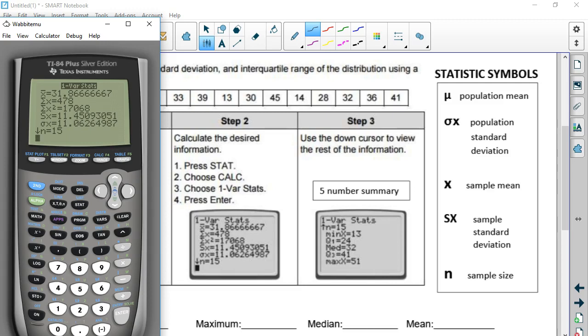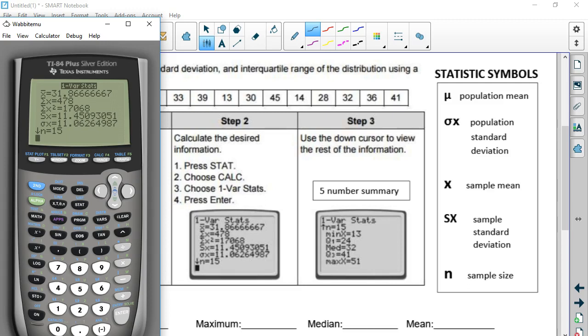All right? Now, x-bar, the x with the bar over it, is the average. This funky looking Σx is just all the numbers added up. And Σx² is all those numbers squared, then added up. Not a big deal. That's the way to get to the standard deviation. Now notice there's two types of standard deviation here. Sx and a funky σx. σx, you can see on the right of your paper, is the population. And Sx is the sample standard deviation. And we'll talk about the use of those.